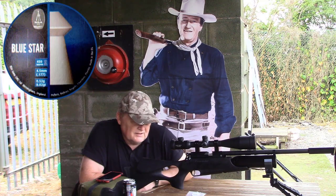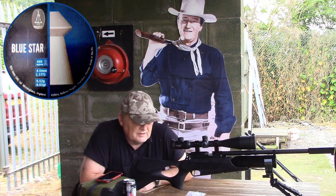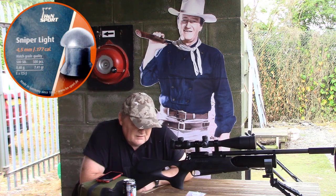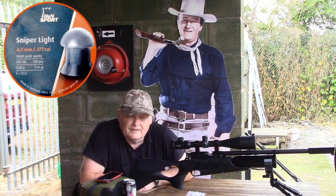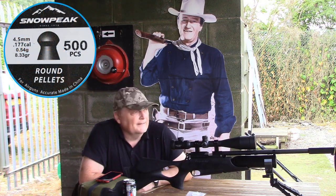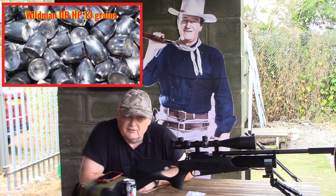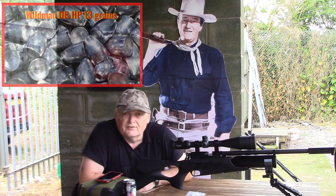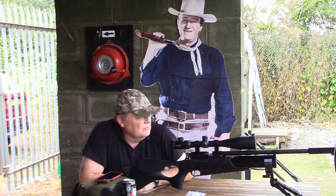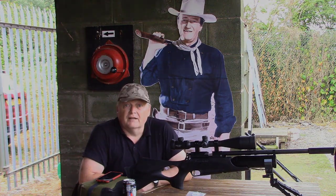First up will be the BSA Blue Star, almost like a pointed pellet, but it's got a flat tip to it. And I've got the H&N Sniper Light and the new Snow Peak round pellets, plus the Wildman 13 grain slugs. These are the hollow point and dish based. So I've set a target up at 30 yards, we'll see how the groups do and we'll take it from there. So let's get on with the test.